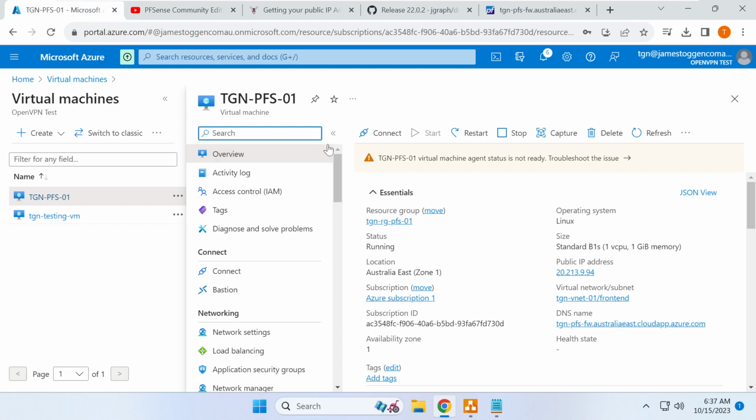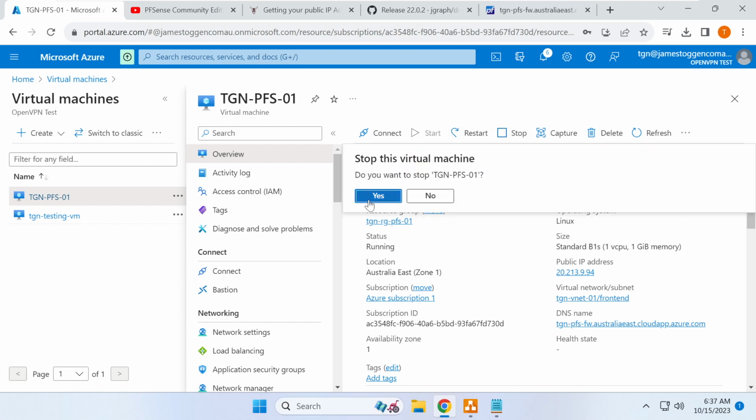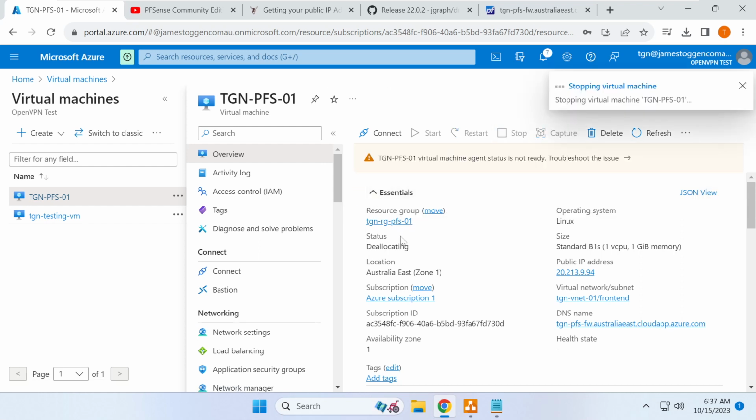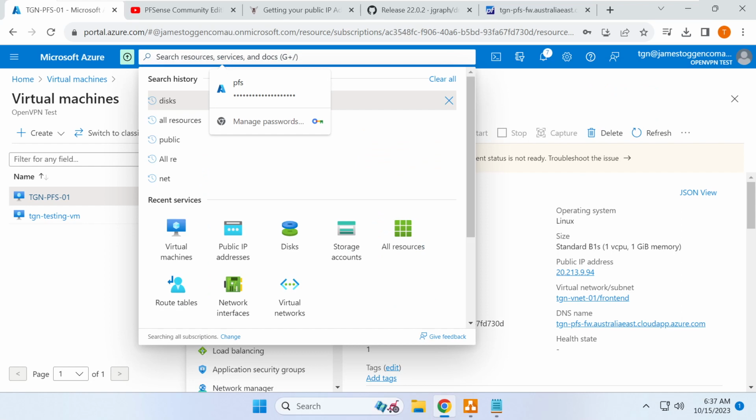But what we need to do is not just shut it down, but we also need to deallocate it. So we go into our virtual machine in Azure and click stop, and you can see now it's deallocating, and it will now enable us to add a network interface.